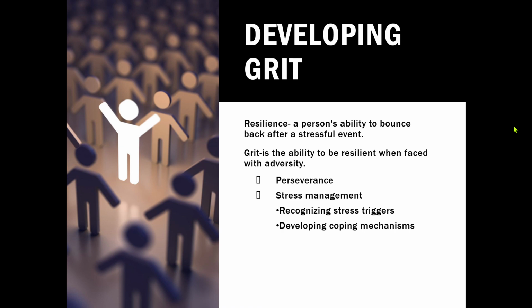with significant challenges. So, resilience is a person's ability to bounce back after experiencing difficult, stressful, or even traumatic events. Being resilient is connected to your overall well being. And then grit, it's related to resilience because, in part, it is about your ability to be resilient when faced with adversity, but it requires more than resilience. So, grit also involves being deeply committed to something and sticking with it on a long term basis.